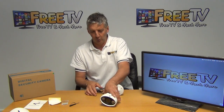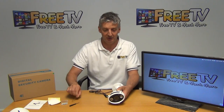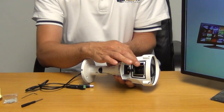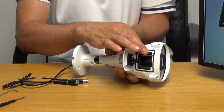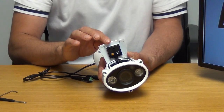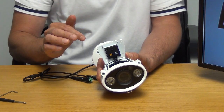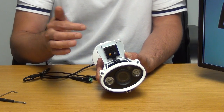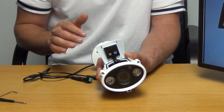If we turn the unit over and look at the bottom, I've used the allen key to undo these two locking nuts, and inside we'll see there are two forms of adjustment. The first is a hard physical adjustment for both the zoom and the focus, which we can unlock. We also have a little toggle which you can press down on to bring up the menu and make selections, an adjustment for the LED brightness to avoid glare or to give a lot of light for something far away, and also a spot monitor connection.